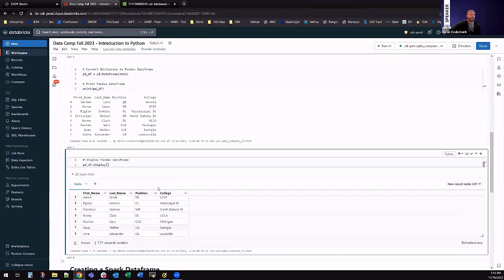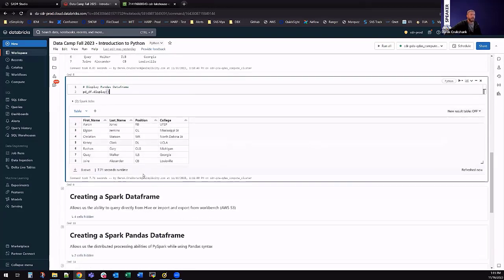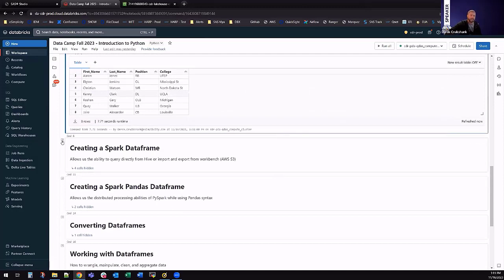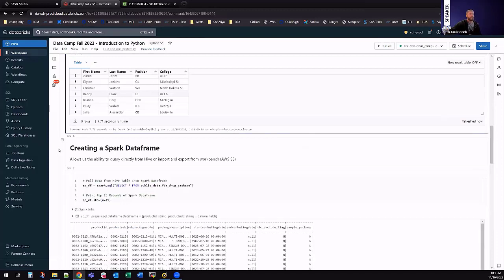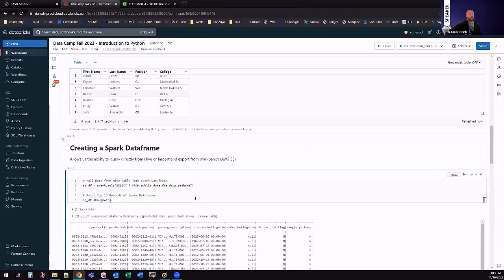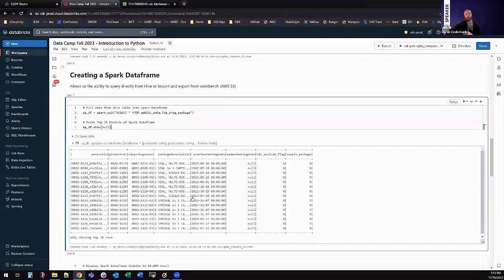So really that's what I'm going to talk about regarding the Pandas data frames at this point. There is a ton of packages and functionality that are available within Pandas that are all out there available to explore. What I really want to focus more on is going to be the Spark data frames or the Pandas API on Spark data frames, because that is what we do want to push as far as best practices when it comes to accessing data from the CDR, accessing data directly from your AWS S3 bucket with your Workbench.